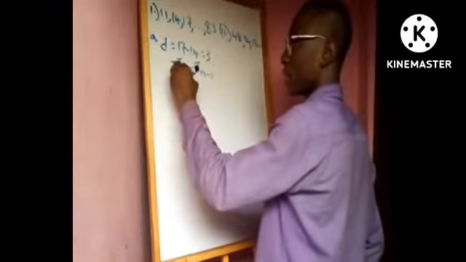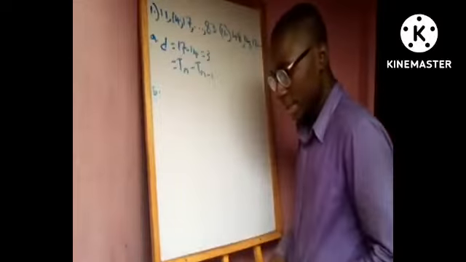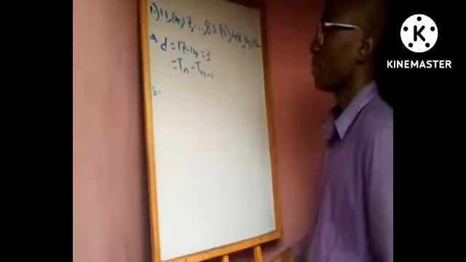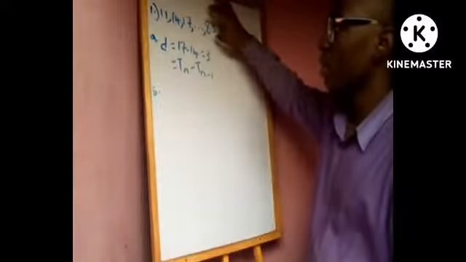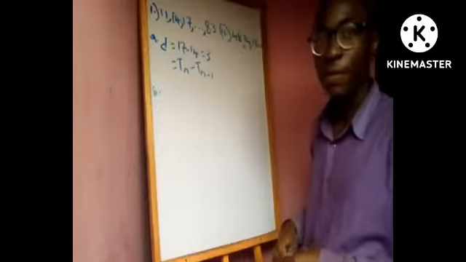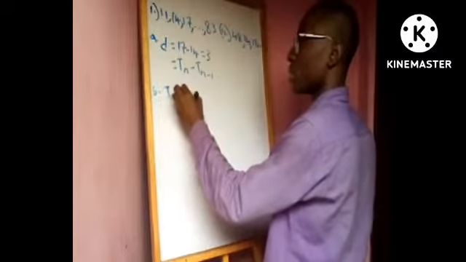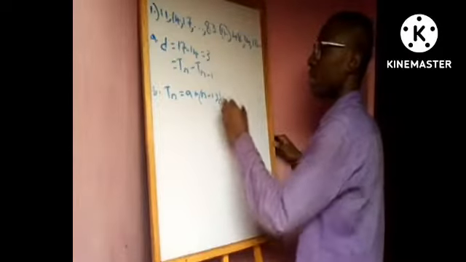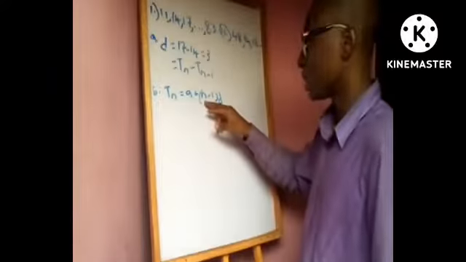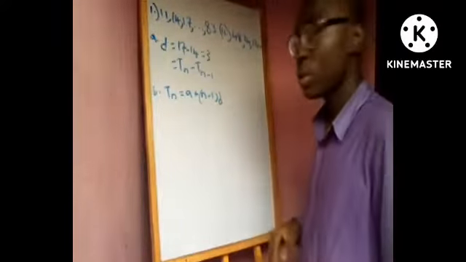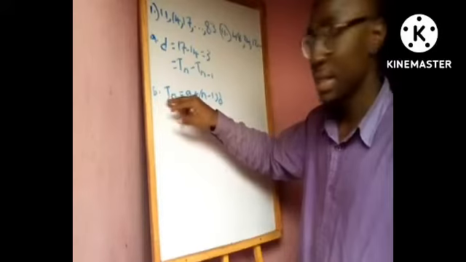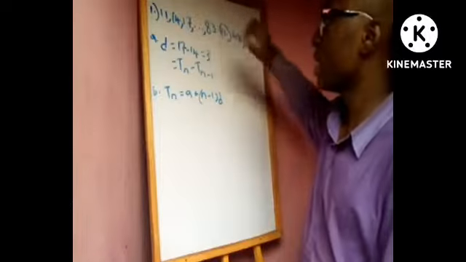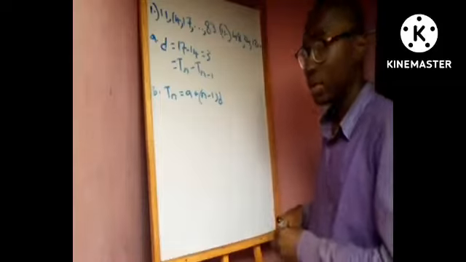Let's go to the second part of this question, where we are asked to look for the number of terms. For this, we use the formula Tn equals A plus n minus 1 times D. This formula has n, and n means the number of terms. You can pick any term, from the first to the last. Let's pick the last, since that is the most difficult one.